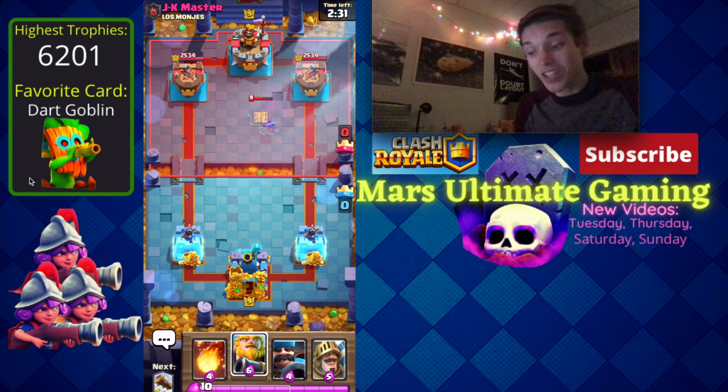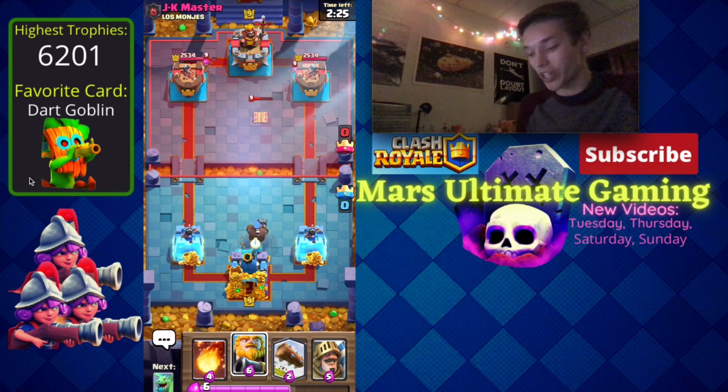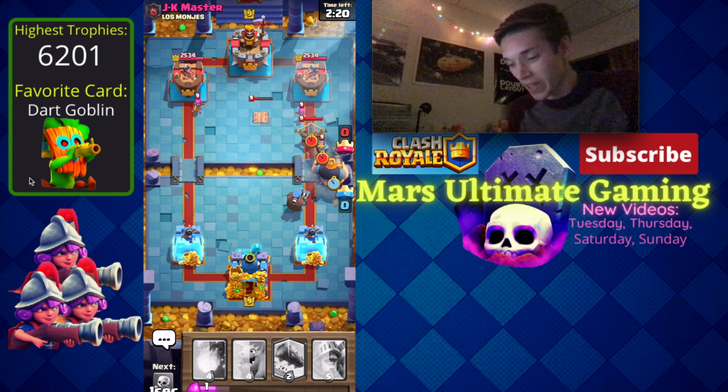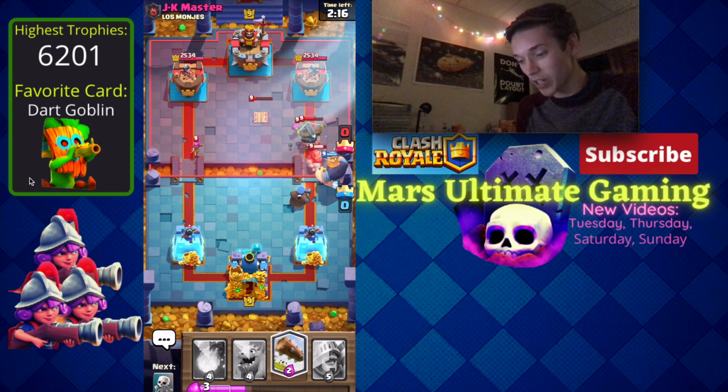But I think he could have Expo. Yeah, and with those archers, it's actually probably pretty likely that he has Expo. We're going to go with a Hunter here. And then, yeah, he's going to go with the Expo, so we got to go with the RG. And he is not going to be happy to see that RG. But I don't know why he's spending so much elixir.